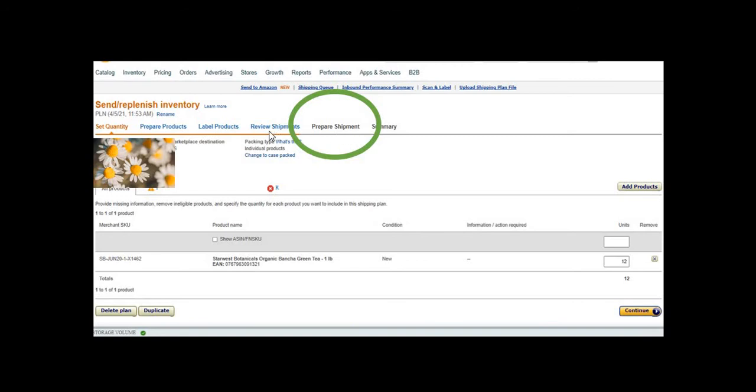This stage is after you've reviewed and approved the various warehouses where your products will go. It may be only one warehouse, or it could be 3 warehouses or more. But as you work on the shipment to each warehouse, you're in the prepare shipment stage. That's where you're going to use this tool. Okay?